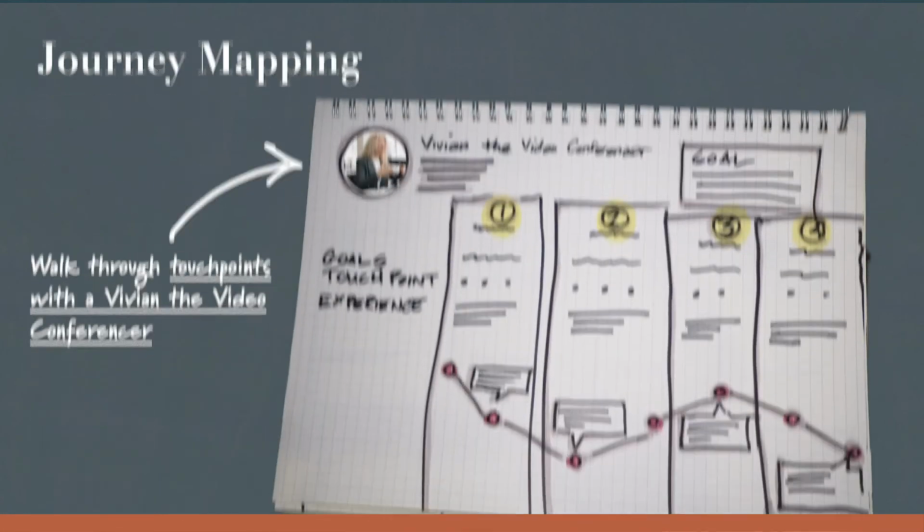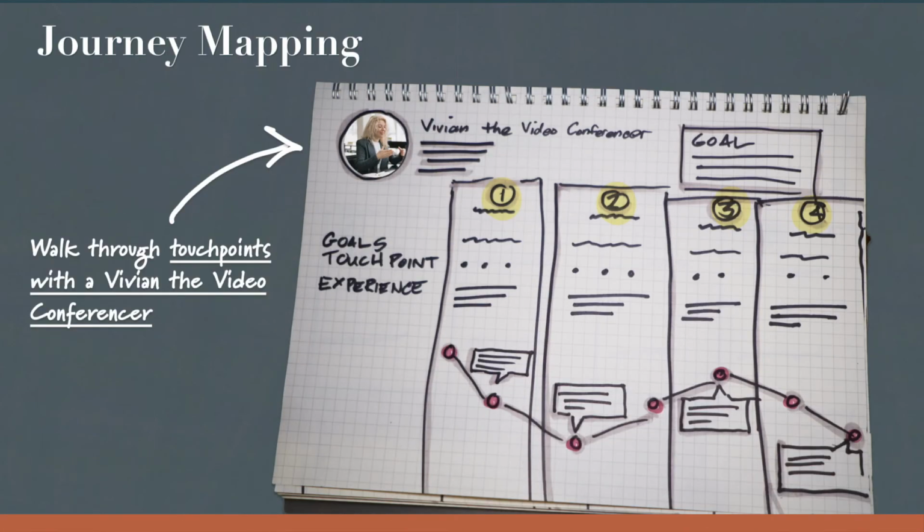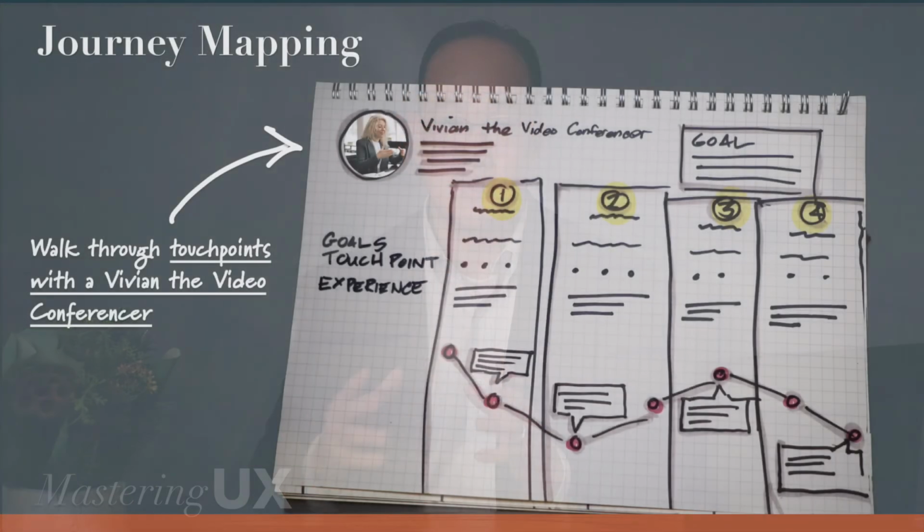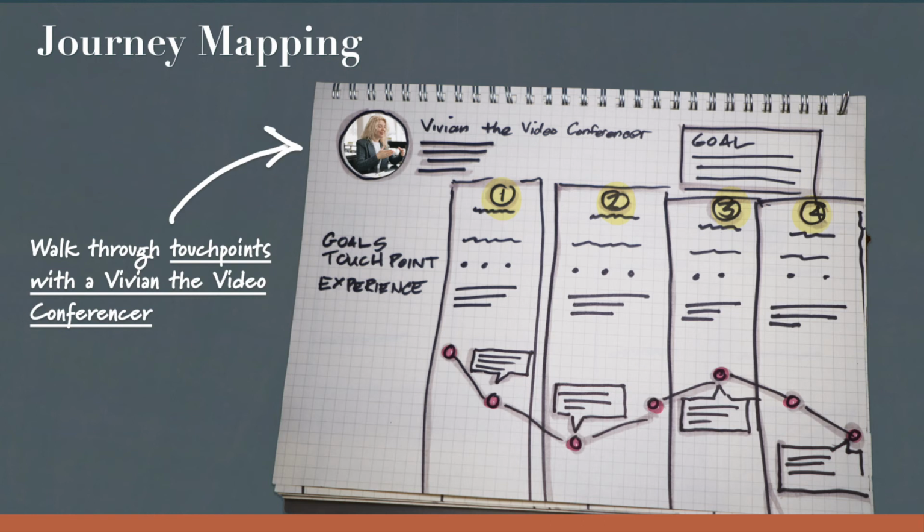So for example, when you're doing a journey map, let's say you've got 4 stations, you divide it up and you get people in the room. We'll start off by presenting your persona to the stakeholders, and this gives them a chance to get familiarized and refamiliarized with that persona. And as you're going through, you continue to remind them, let's be empathetic. Let's do this through the lens of Vivian, the video conferencer.